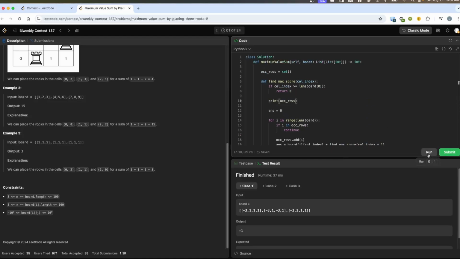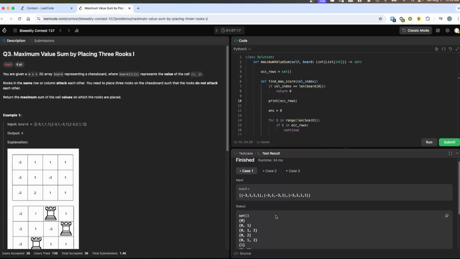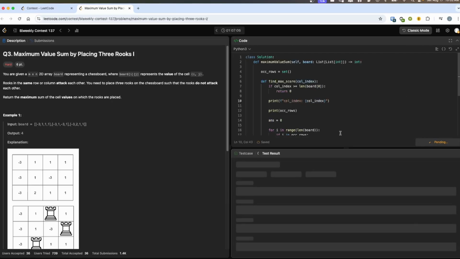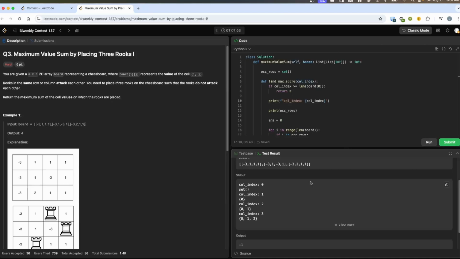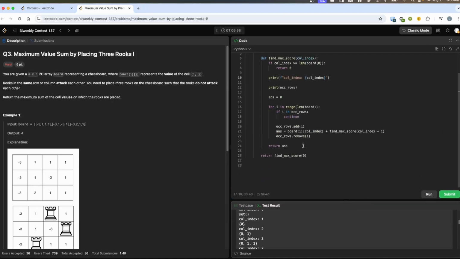Right, so let's... I'm messing up somewhere. Then we should use the column index. Oh, this should be the max of the answer for that.